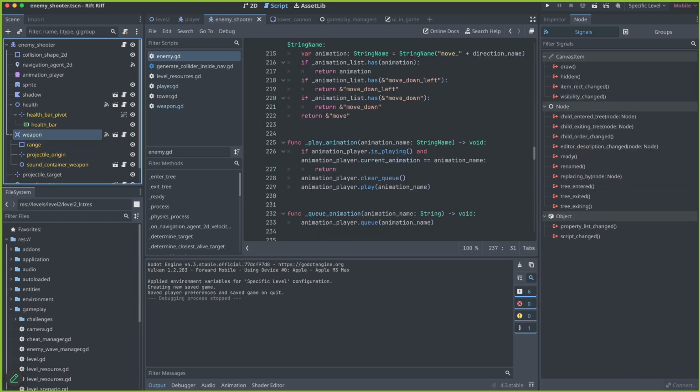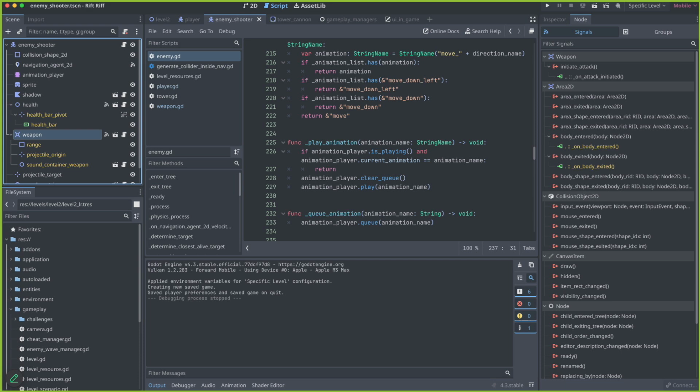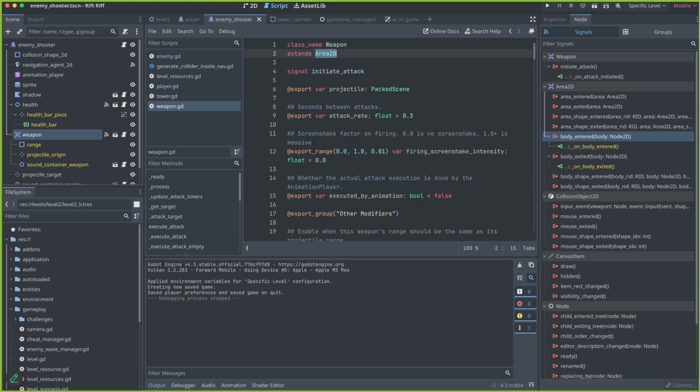But this also goes for all the built-in stuff. So for instance, this weapon derives from, let's actually see, this built-in class called Area2D, which is a physics object that has triggers when a body enters or exits it.